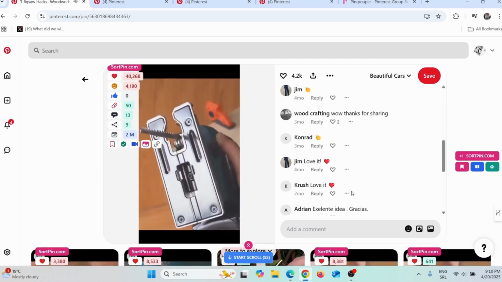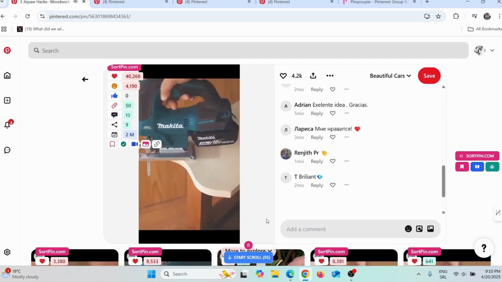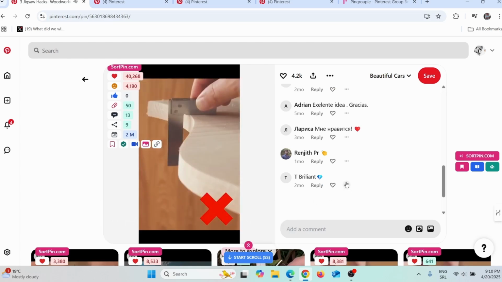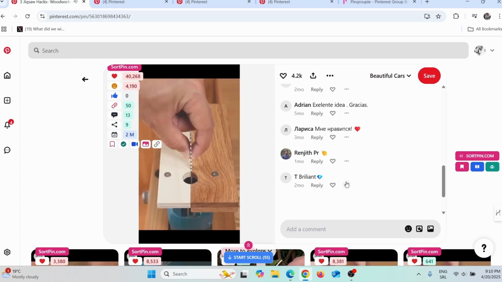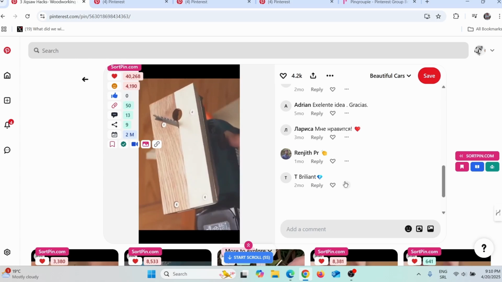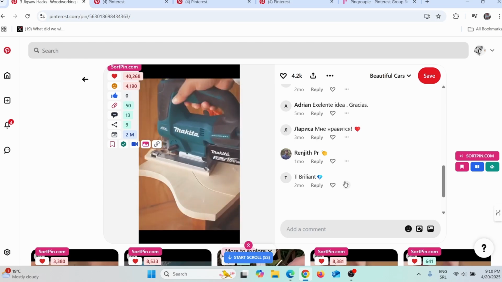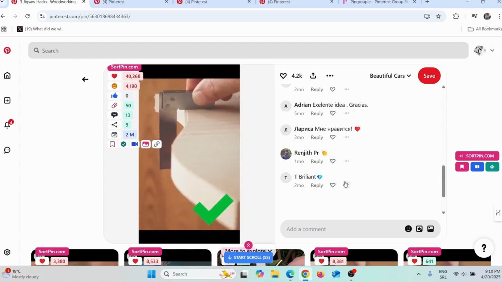So if I leave a catchy comment with the image, I will start getting lots of traffic to my Pinterest profile, to my Pinterest page, and I will start getting organic followers. So these are the 4 ways that I use to get Pinterest followers organically.